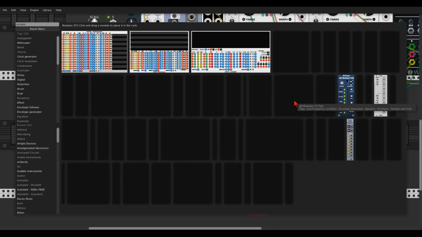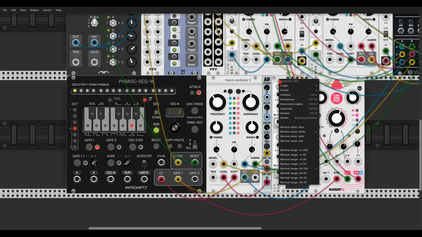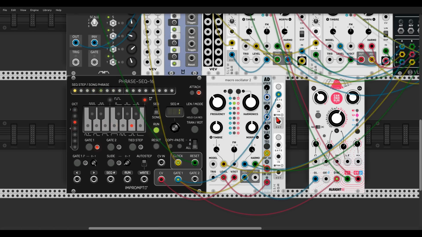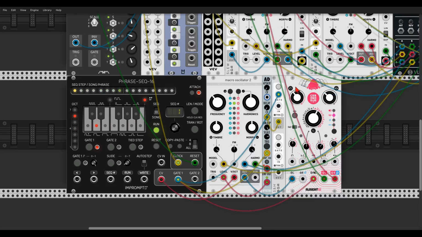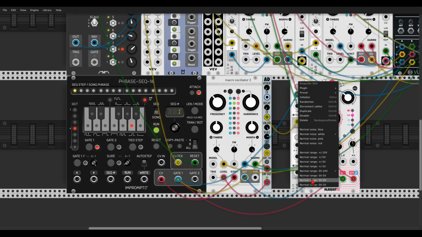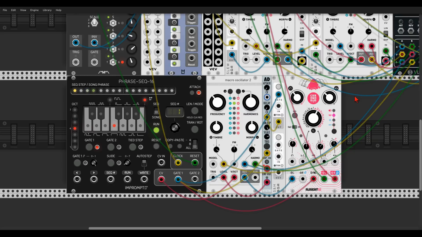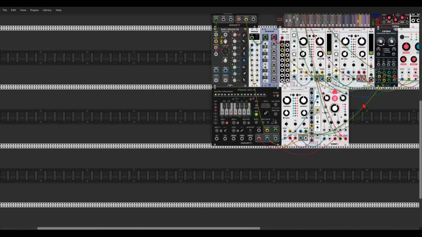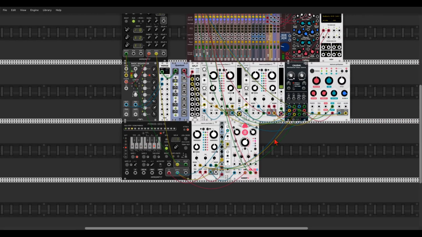Let's use sample and hold. I will use the one from Bog Audio, change it, or maybe it's already on 0 to positive 10 volts, yes. Use the same trigger and modulate the decay time. Maybe again through a VCA, just because, or maybe not, I don't need the VCA, I can just change, let's say 0 to positive 3. Yes. Okay.